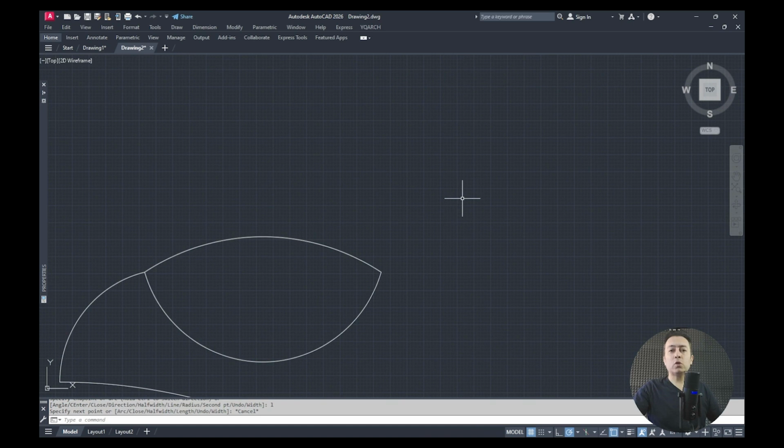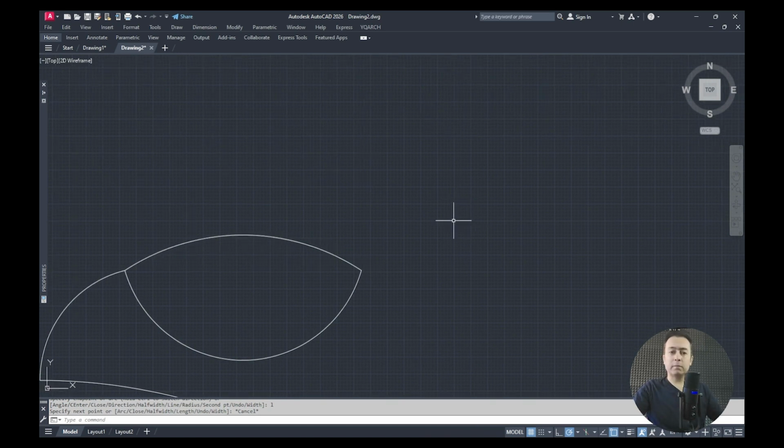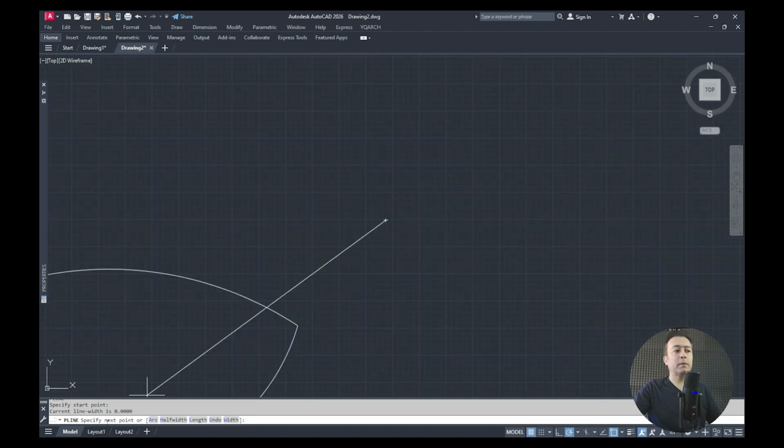Okay, suppose I want to draw an arrow. To draw an arrow, I enter the Polyline command. PL, enter. I define the starting point. I say, for example, let the starting point be here. I clicked once. So what does it tell me? It says to specify the next point. But before I specify the next point, I want to define the line width. I enter the width subcommand by pressing W.